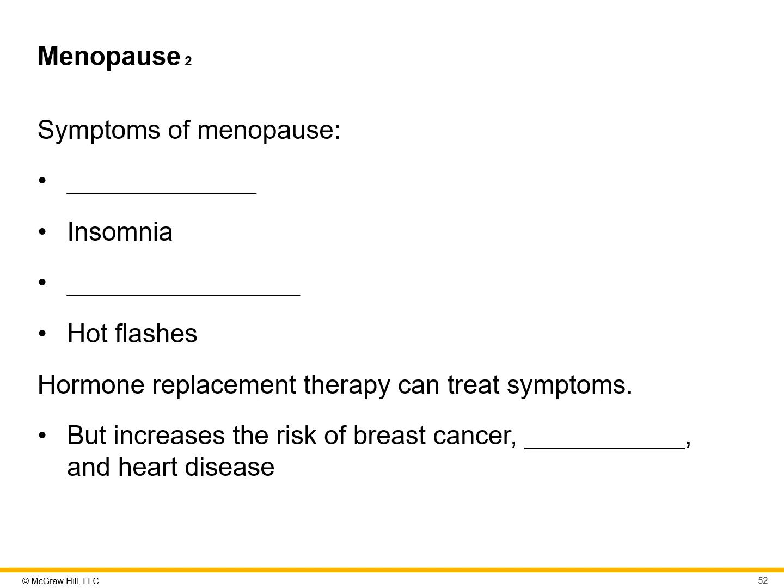Some of the symptoms of menopause include headaches, insomnia, so the inability to sleep, depression, and hot flashes. And we can use hormone replacement therapy, sometimes you'll hear it called HRT, in order to treat symptoms. Unfortunately, though, some of the risks with HRT and giving synthetic hormones can also be that we are increasing the risk of breast cancer, strokes, as well as heart disease.